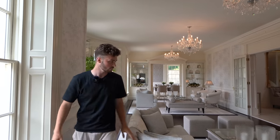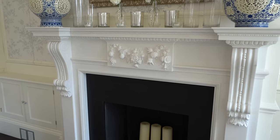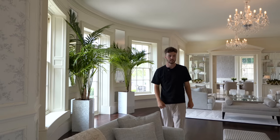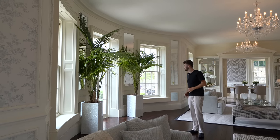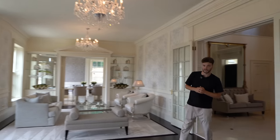Coming through to the other end of this huge open-plan living area — we've got a traditional fireplace with lovely rose features, and again three chandeliers down here with a carpet on the wood flooring to make it feel a little more cosy. I like the curvature of this room following the bay windows, and you've got nice big plants there too.